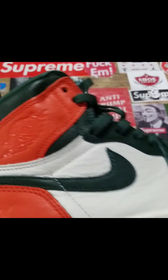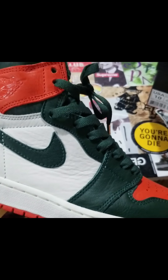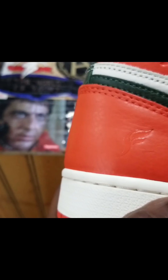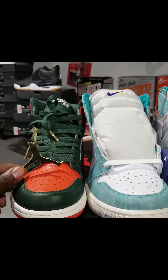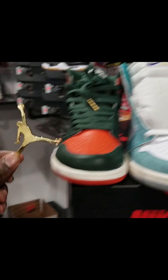These are DS — well, worn once. He's got two pictures of them. Soul Fly logo, got the orange accents on them. They come with a little chain to go with it. Man, I want the extra lace bag too — orange and white, I'd definitely throw an orange and a green in though.